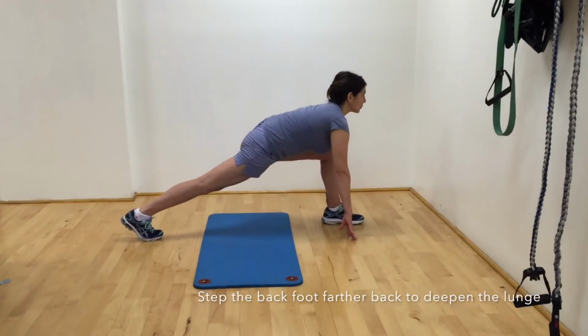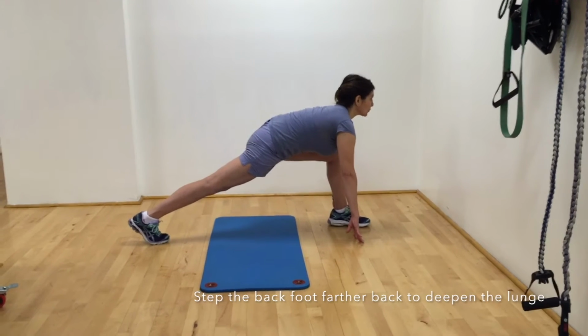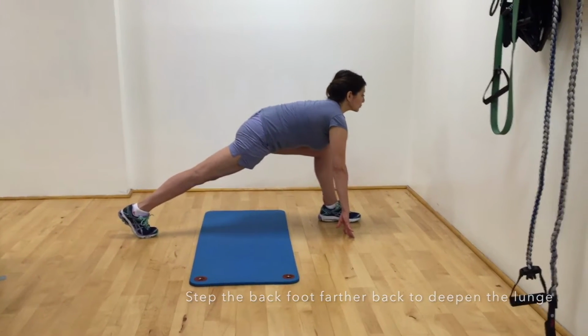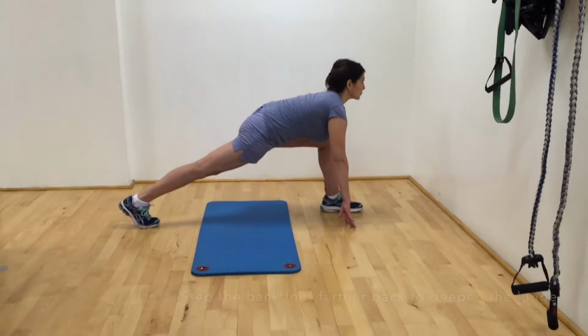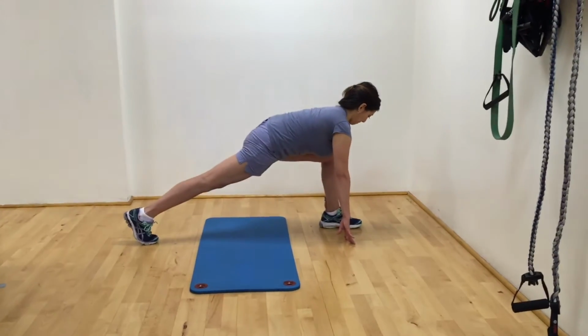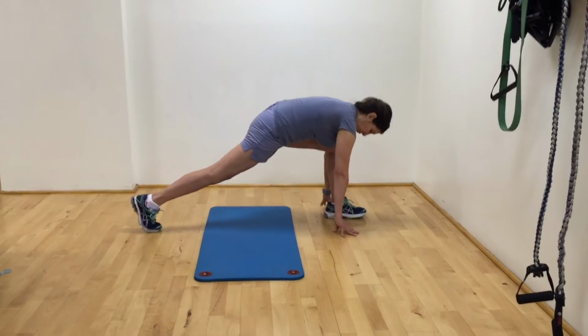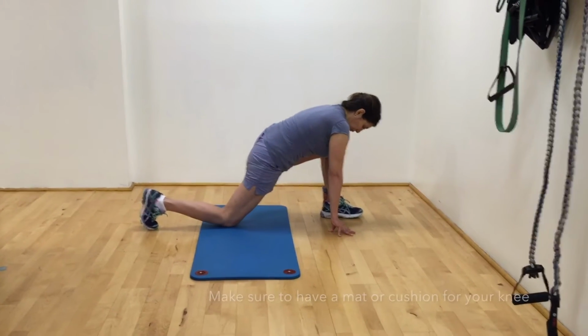Now she's going to stay straight here with her back leg for a few seconds, just to work an active stretch, reaching back with the heel, and she's keeping her right knee right over her heel in the front foot, which is perfect. And then she's going to gently set the back knee down without bringing it forward, just set it straight down where it is.